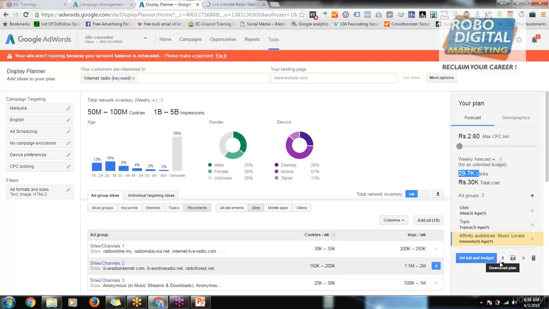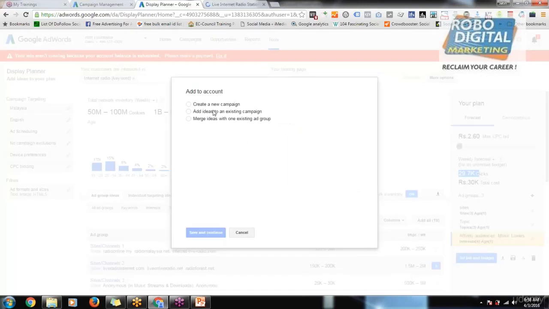Okay, and if you want to build the campaign here, I have already told you, you have to just click on save to account. Then you want to create a new campaign, you can create it. If you want to merge it in the old campaign, you can define it. So first I will select the new campaign and the name is display test. Okay, the daily budget you want to spend, as it has shown, like in every single rupee you are getting 1 click. So you can define that if your budget is 2000 rupees.